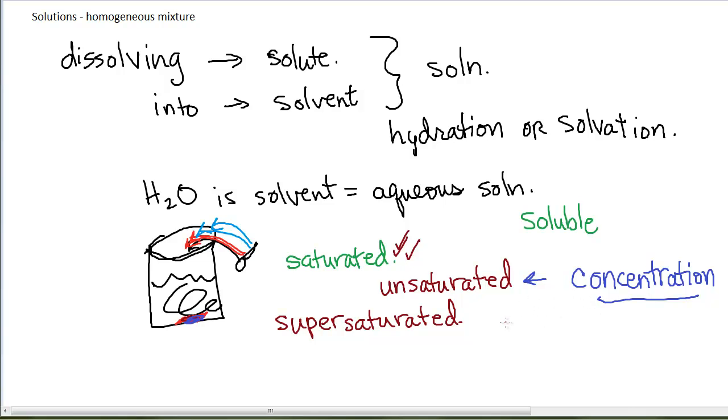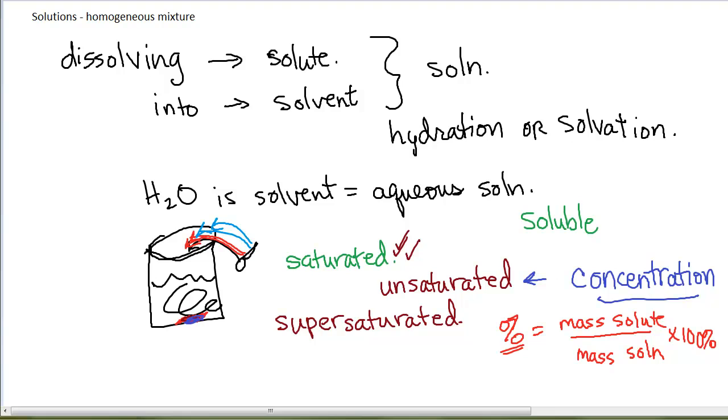For example, one concentration unit that you might be familiar with is a percentage. It's very similar to our percent composition when we were looking at chemical formulas. This works essentially the same way. The percentage of solute is the mass of the solute over the entire mass of the solution times 100%. You may be familiar with solutions that come as a certain percentage, and percentages are a way to express concentration.